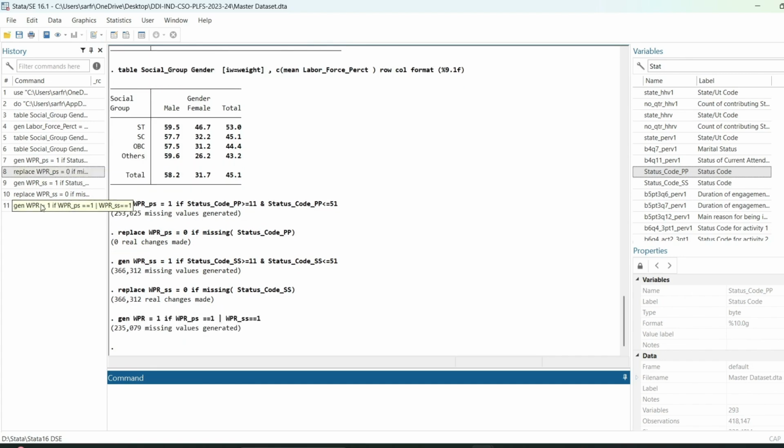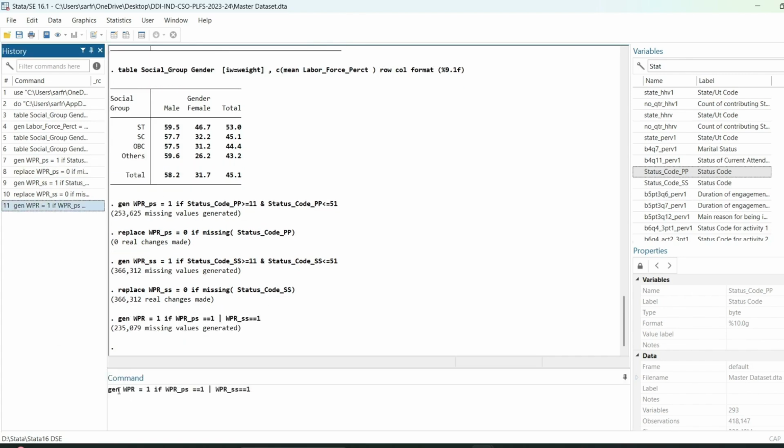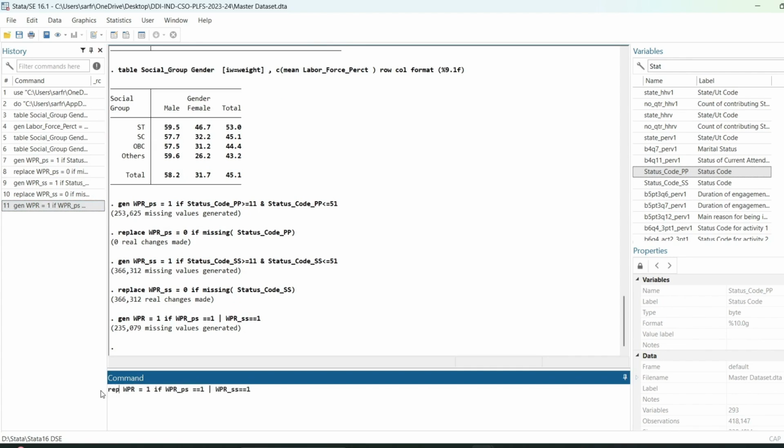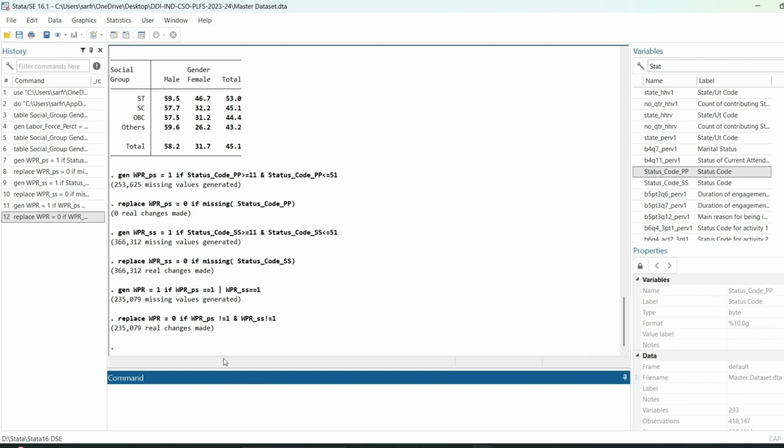Okay. Now I want to replace WPR is equal to 0 if PS is not equal to 1 and SS is not equal to 1. I mean, it is neither in principal nor in subsidiary.